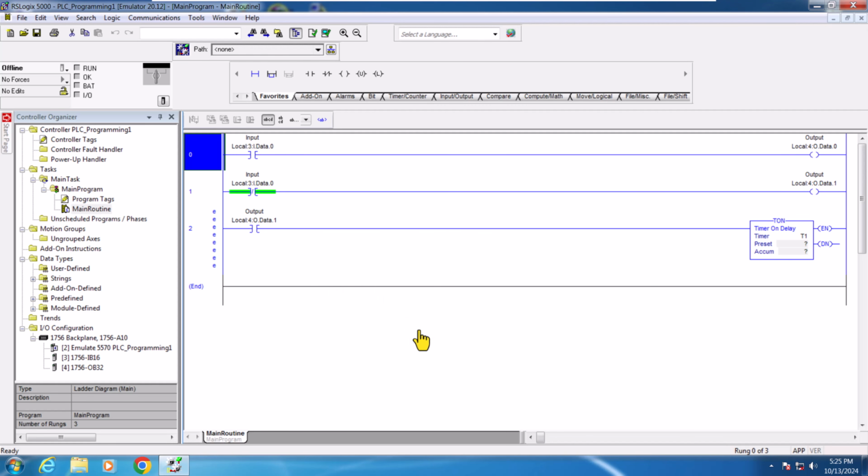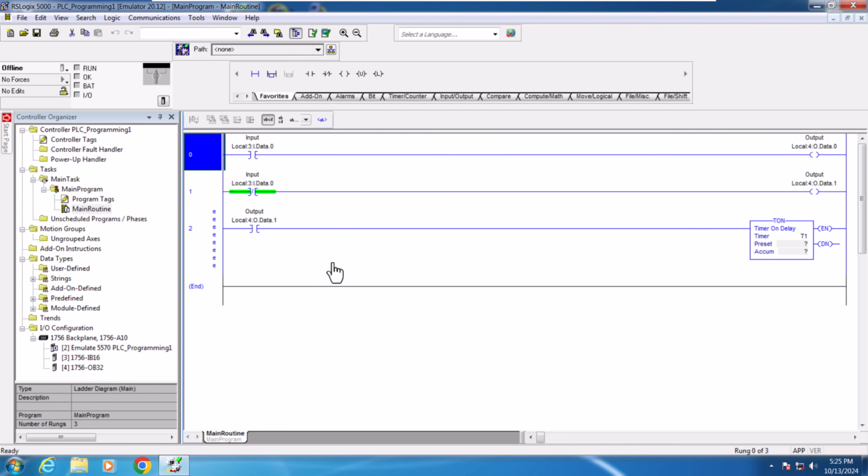Now that we've covered the basic concepts of the T-on, T-off, and RTO timers, it's time to see them in action through practical programming. In this part of the tutorial, we'll dive into the software to implement these timers and help you gain hands-on experience with their real-world applications. I'll be picking up right where I left off in the last video, ensuring that you can follow along seamlessly.